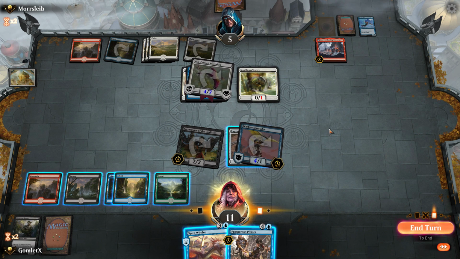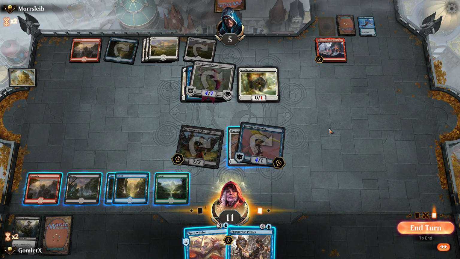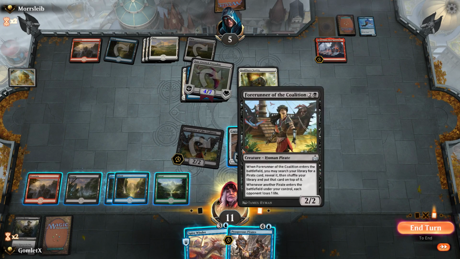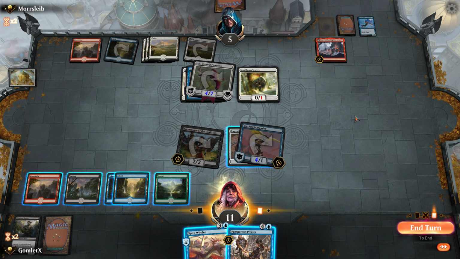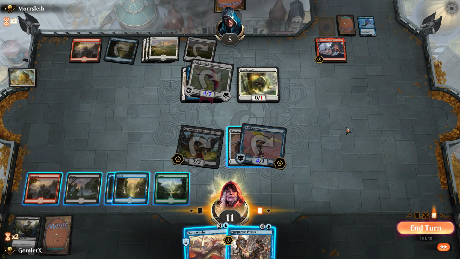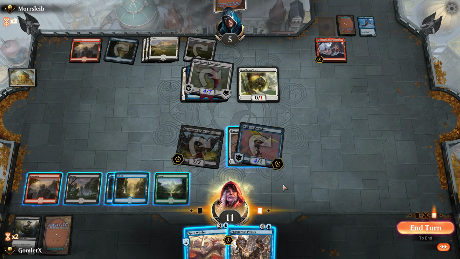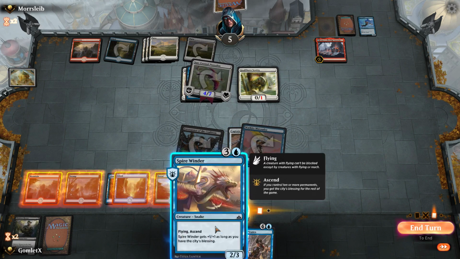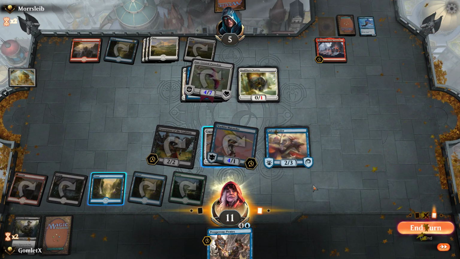If I play Spirewinder, how many permanents do I have? 1, 2, 3, 4, 5, 6, 7, 8. If I play Spirewinder or Prosperous Pirates, that I can kill them if they don't block next turn, but they're obviously just going to block. I guess we'll play Spirewinder so we have the option of blocking. I don't think I'm going to end up doing that, though.